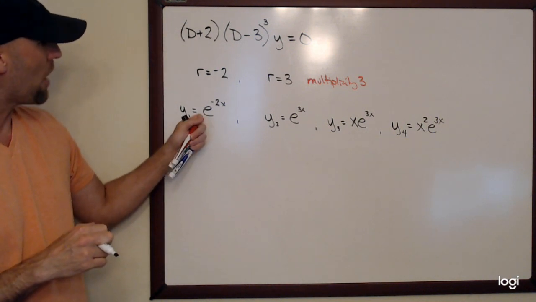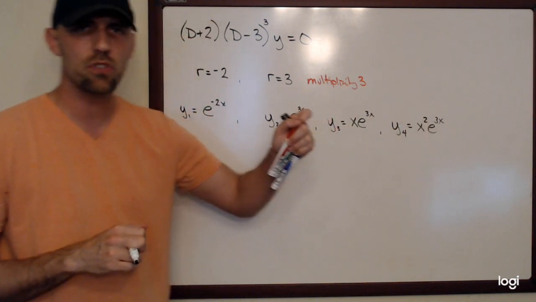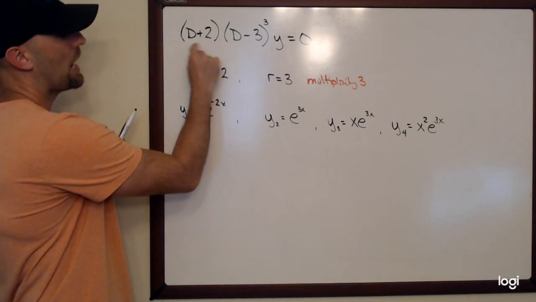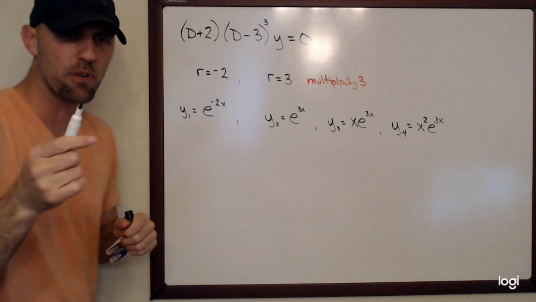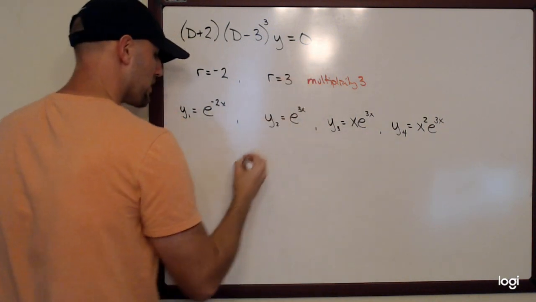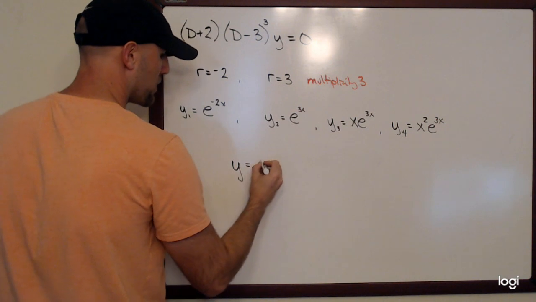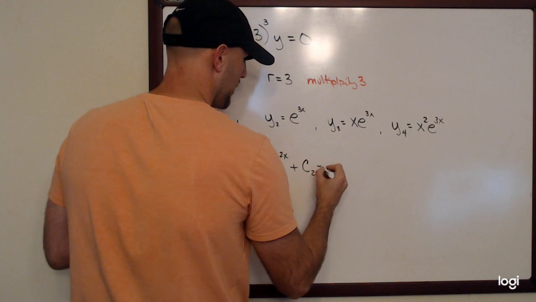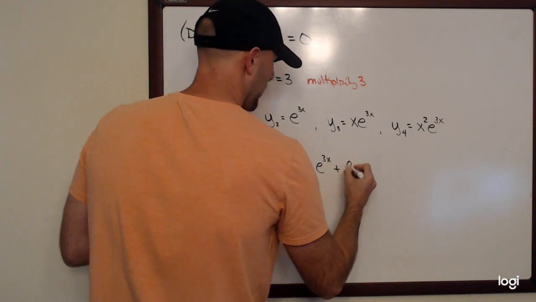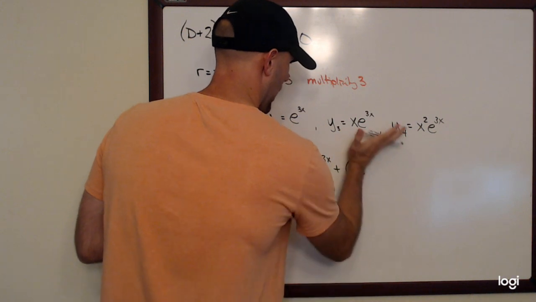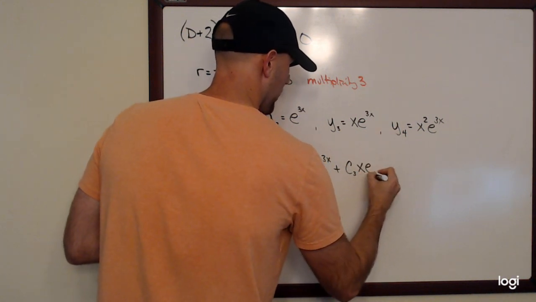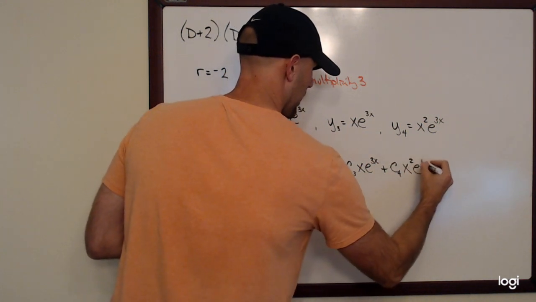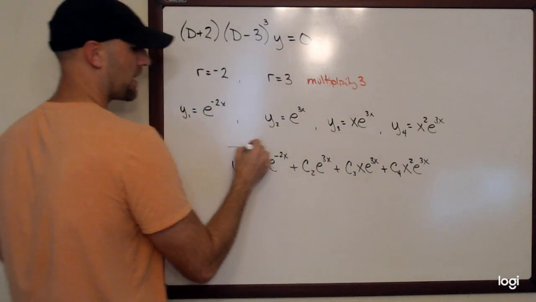And now let's look at what I have. I've got 1, 2, 3, 4 solutions. And what was the order of this differential equation? Well, this polynomial here has degree 4. This is a fourth order differential equation. I've got 4 linearly independent solutions, which means the general solution then is just the linear combination of all of these. Oh, I forgot the x. There we go. You don't want to forget the x. That's ridiculous. There we go. Fantastic.